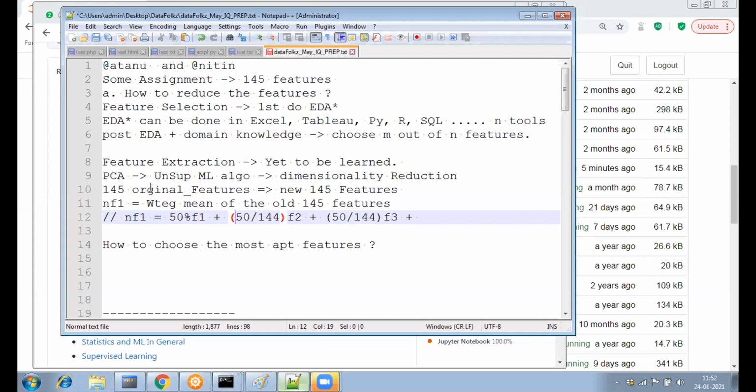Now the balance 0.5, that is 50%, I would like to divide by 144 and give it to each of the other features. So I understand that the rest 144 features will get hardly 0.2, 0.3% contribution. That's what I want. Simple as that. So the new feature NF1 created will have the highest contribution of F1.